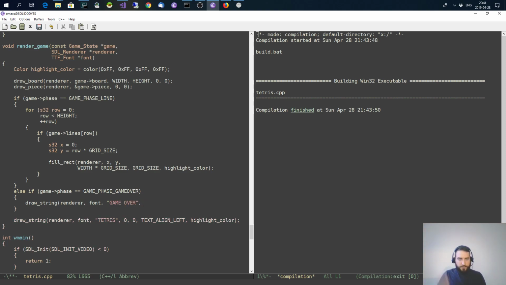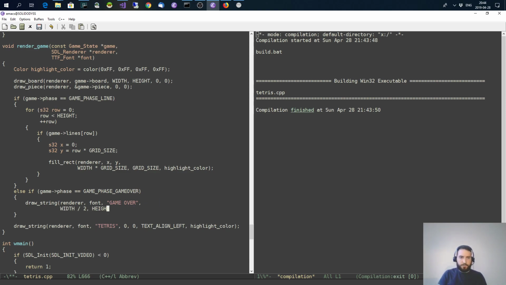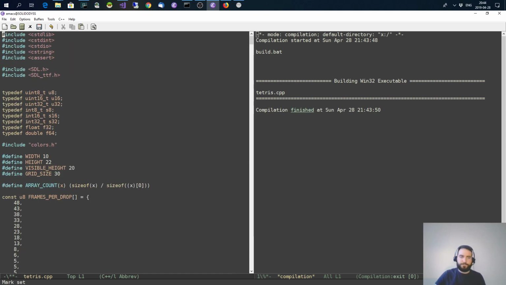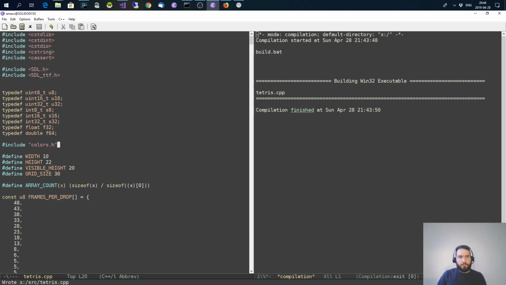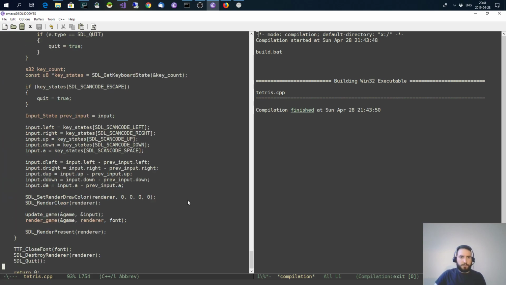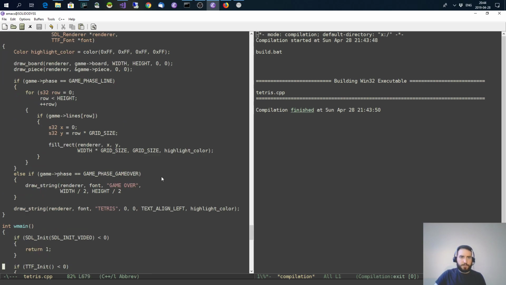We want to draw it dead center, so width divided by 2. Actually, yeah, we want the screen width and height. Or maybe not. I'm not sure. Yeah, let's do this first, and then we can determine.